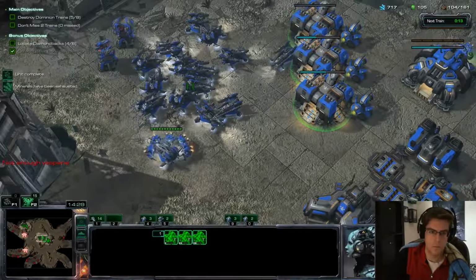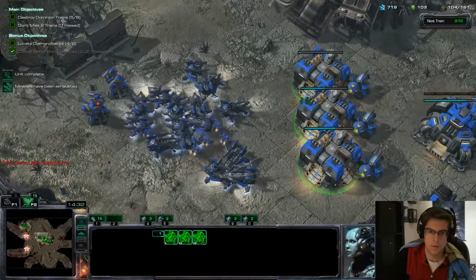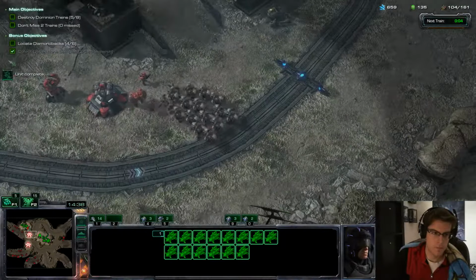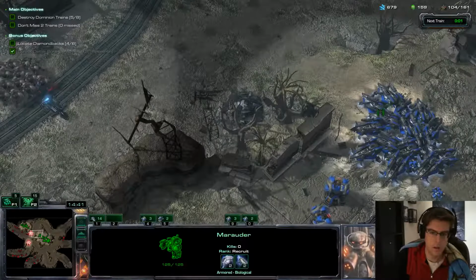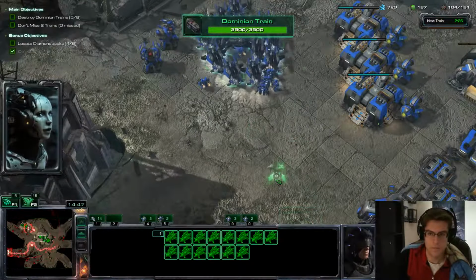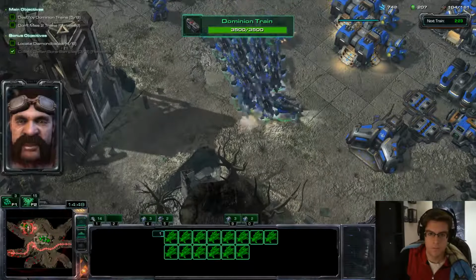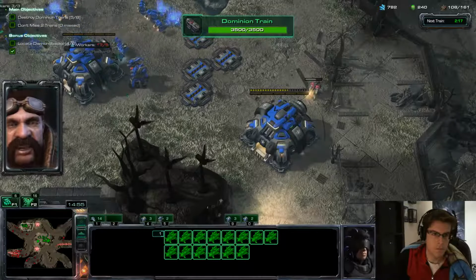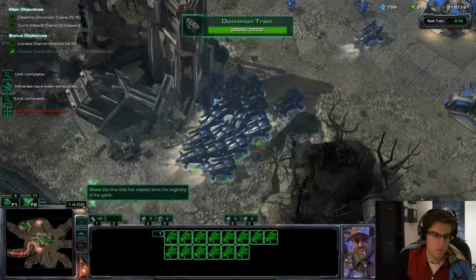What needs killing? At the ready. SCV ready. Go on. A train is coming through the western tunnel. The Dominion are boosting their train speed somehow. You'll need to use Diamondbacks to catch them. Go ahead. What needs killing?